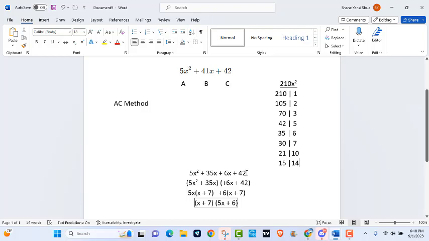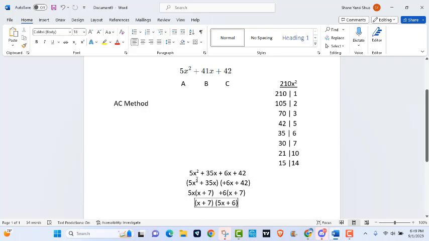Why would I do that? Well, there is a process which is called factor by grouping. What that basically means is now that this is 4 terms, I can take the first 2 terms and place them in a group. I can take the second 2 terms, place them in a group, and then I can factor each of those individual groups by themselves.